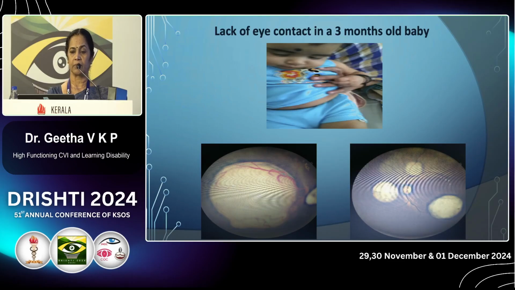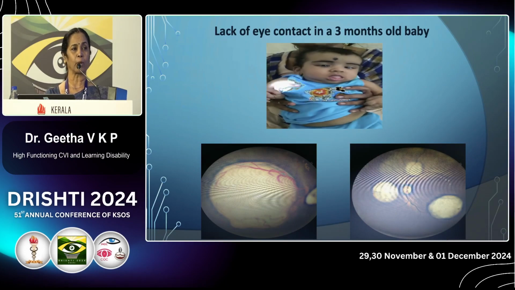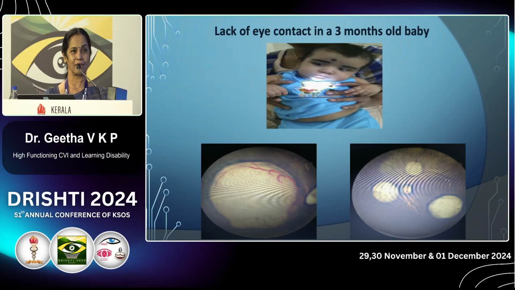Okay, fundus examination is very, very important, because this child was brought by an intelligent mother saying that there is some problem, and there was no eye contact. I thought it was the initial days. I was so excited to see a CVI case, and then I saw retinoblastoma, bilateral retinoblastoma. We would have diagnosed it later, but because we diagnosed early, her vision in one eye was saved because the fovea was not affected. So fundus examination is a must, even if the child comes at 3 months.